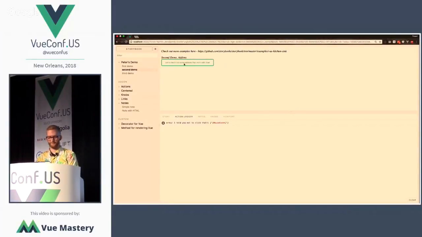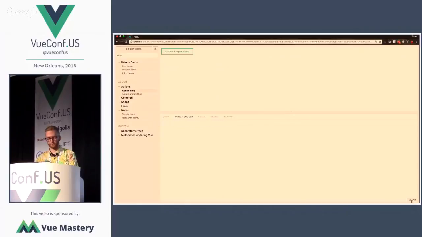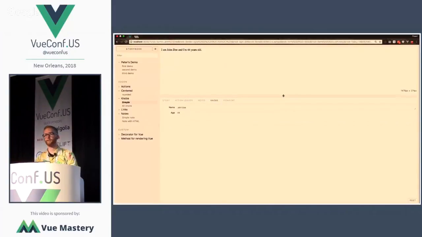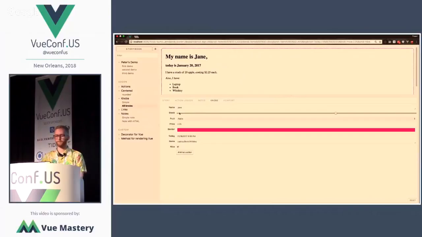Second demo, this is for actions, what we just saw, but if you see what I just did here, I clicked the link, it took you to a different section of your documentation, so that was cool. A built-in Storybook thing called linkTo. Knobs is another really cool thing. Instead of just writing 15 different stories in your Storybook documentation, you can have one sandbox that allows people to come in and play with different knobs, they call them. It's basically different ways to tweak, just like you would in the Vue developer tools. Tweak your values, see things change live in real time.